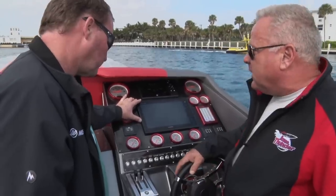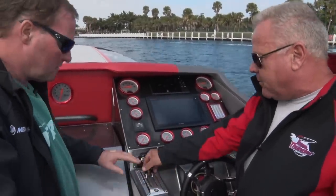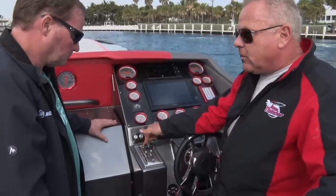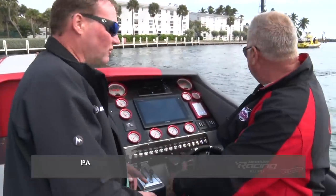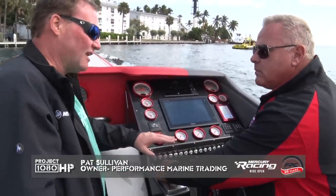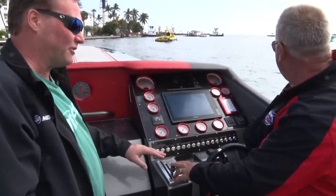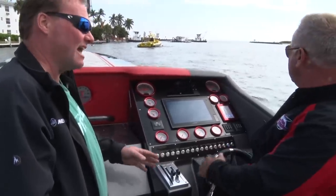Let's talk about the DTS, the shift and throttle. Very smooth actuating. I'm basically doing a fingertip actuation there, literally fingertip control. As we both know, Stu, the old cable system was sometimes quite cumbersome, and your levers were a lot longer. Mercury has streamlined the throttle and the shifter because it is literally effortless to go in and out of gear. It does make docking a lot easier.